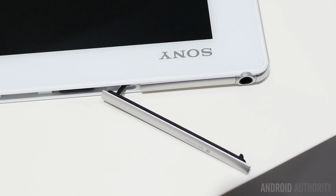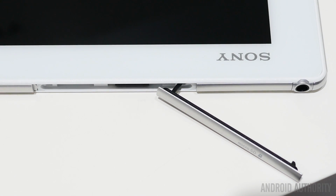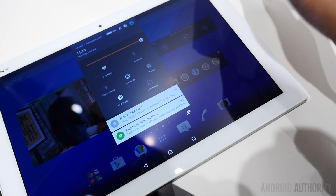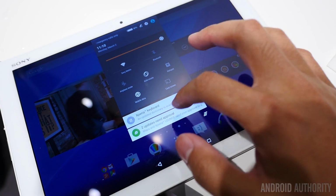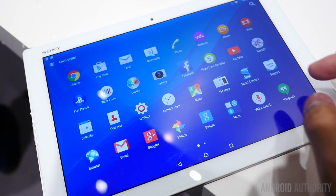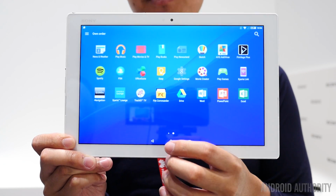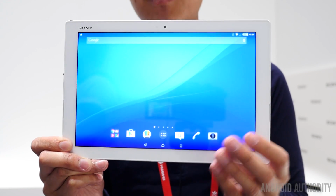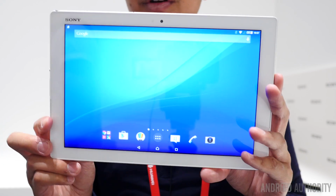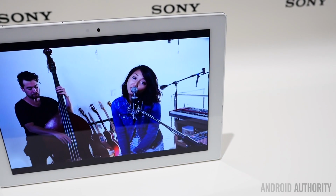But nonetheless, this is a look at the Sony Xperia Z4 tablet. It's a wonderful offering from Sony that brings an updated look that really has an even thinner profile, despite having a lot of the elements that we have already seen in previous Xperia devices. But if you already like the design from there, and we certainly did ourselves, then you're going to have a great time with this particular tablet already. And with the power underneath, with the 2K display, you'll have a lot of fun, whether it's with work or play, and you'll have the power underneath to be able to go as far as you need to go.